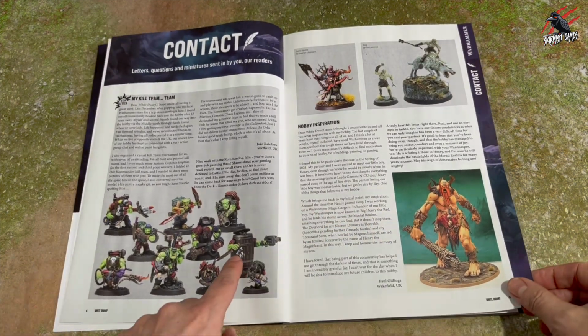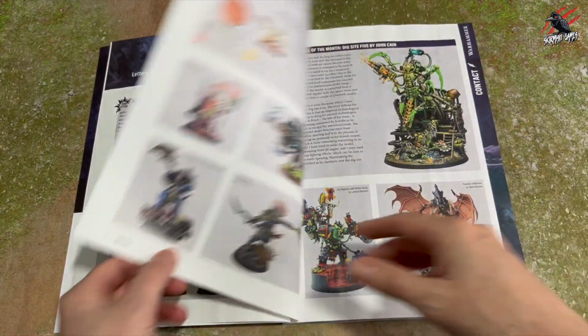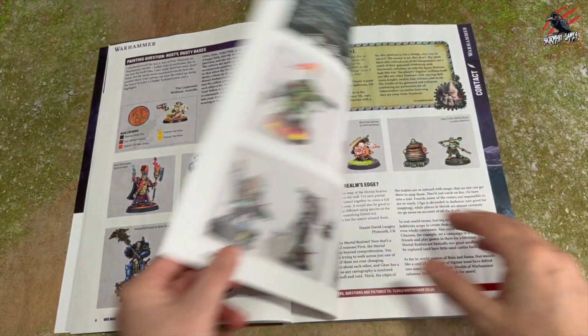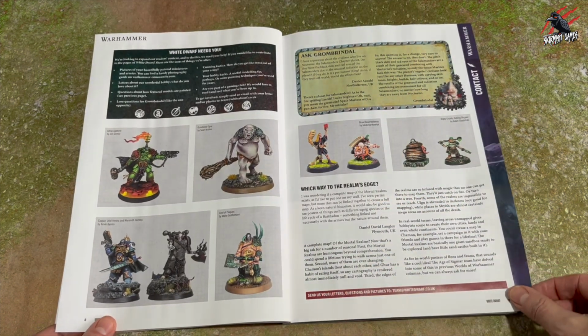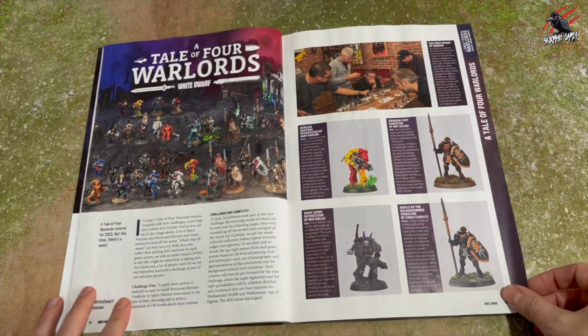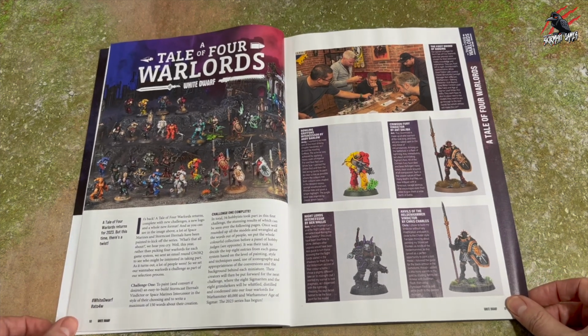Then you've got the contact section where people send pictures in. I've always been wanting to do one of those barrels for my orcs. Never got round to it though. Maybe one day. But great to see what everyone's up to, and they're sending in different images from across the games. At the moment, I'm on a bit of an Age of Sigmar drive, so anything Stormcast Eternal, and especially the Thunderstrike models, is really jumping out to me.